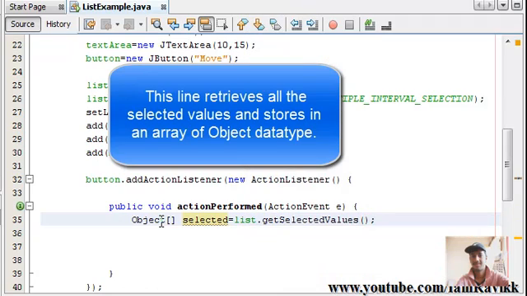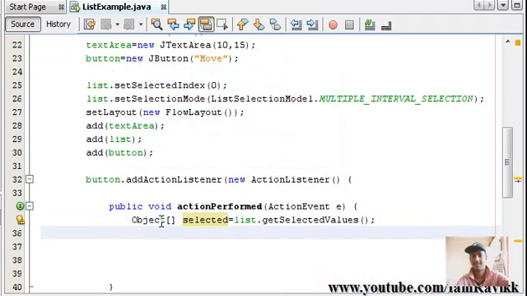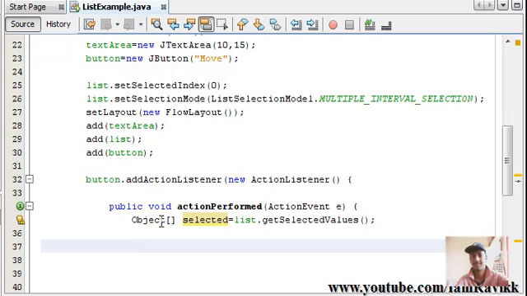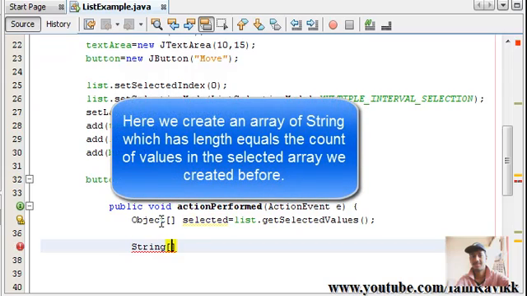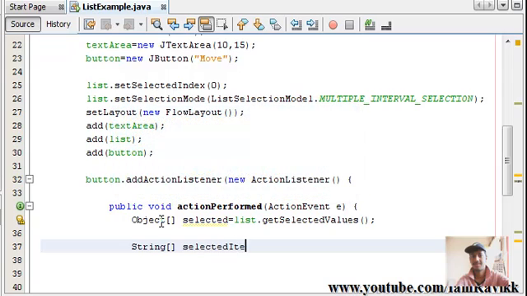After retrieving all those values in a variable of type object, first of all you'll have to count how many values there are in that particular variable. For that, first we'll create a new string array: String[] selectedItems = new String[...].